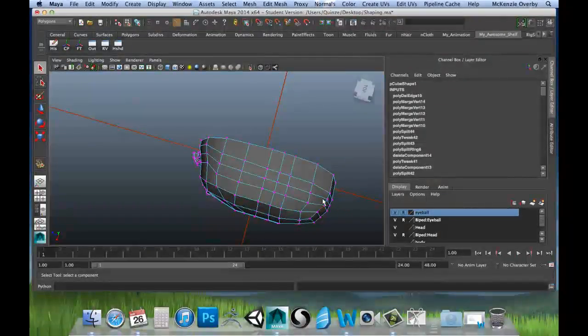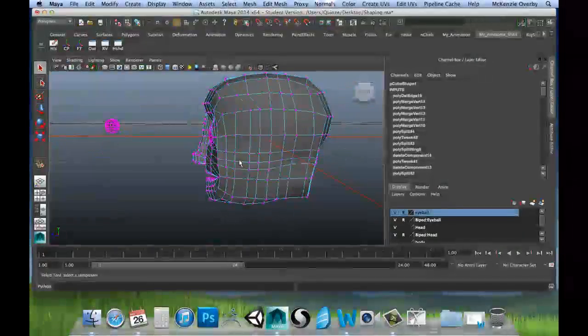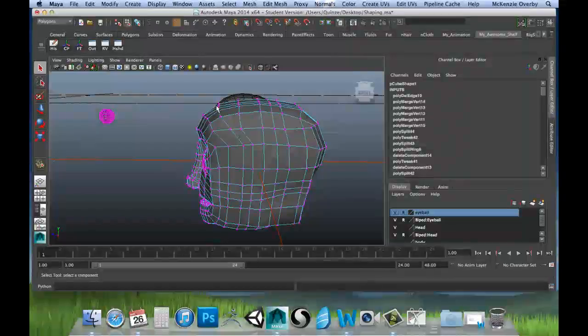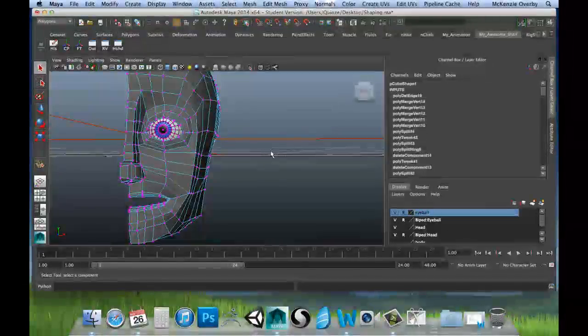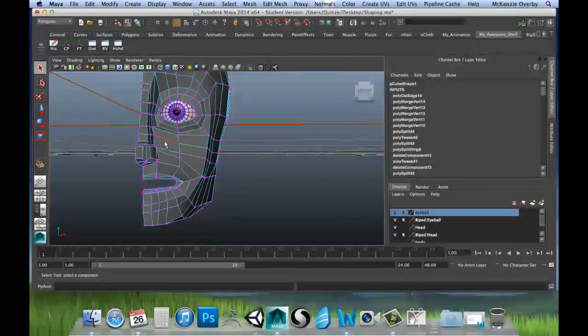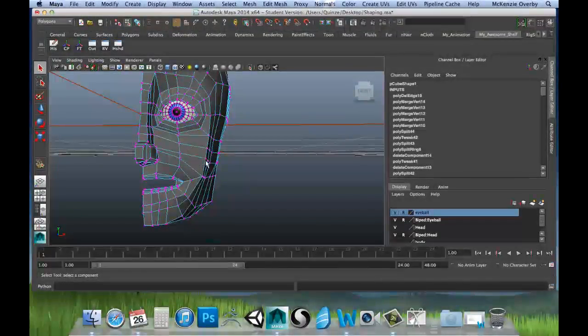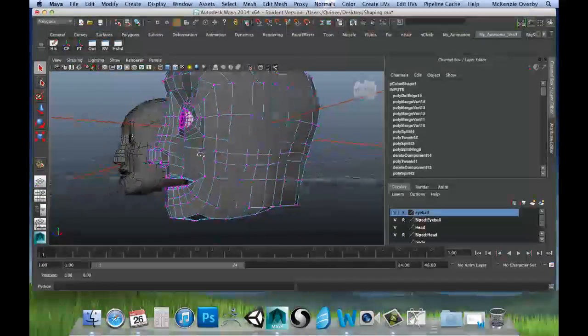strange things when we were improving our edge flow, you can see, for example, on mine here, we've got this little dip in the forehead going on, and the top of the head here is relatively flat, okay? The face as well, some of this geometry is not quite where we want it to be.